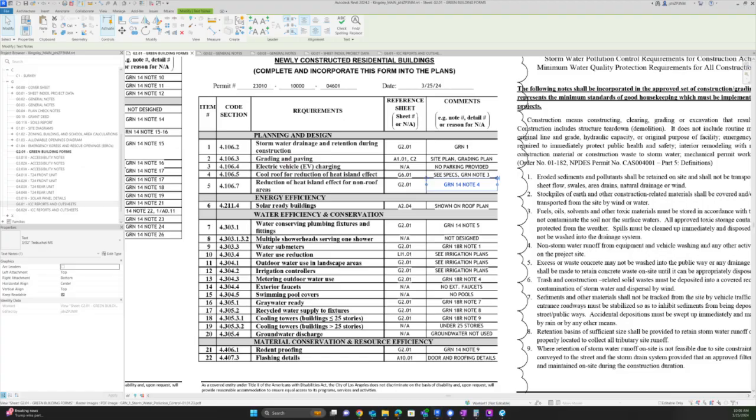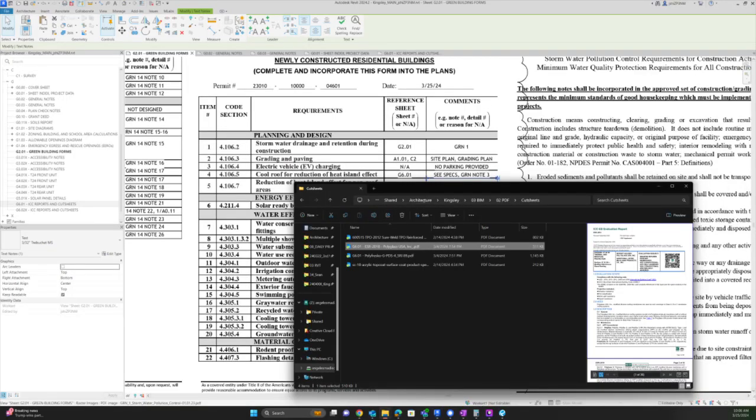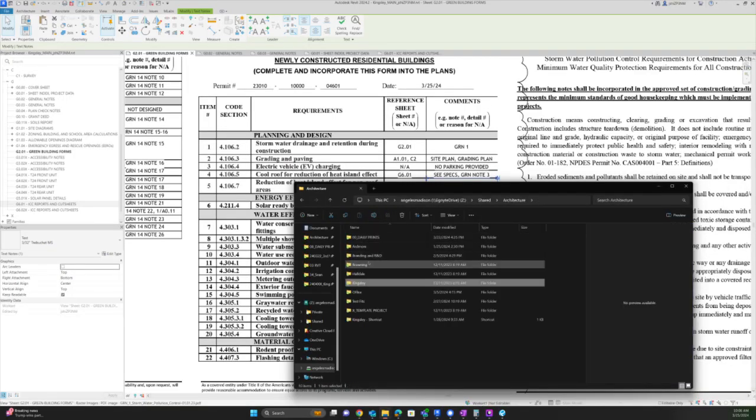Let me look at Browning, and let me see what was done on the landscape plans though.